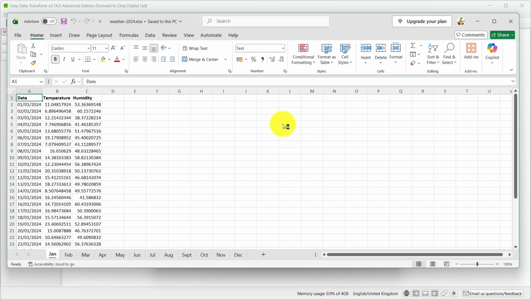We could drag all the files onto Easy Data Transform and then use a stack transform, but that's a bit unwieldy and we would have to edit it each time the number of files or the names of the files changed. So let's use the input folder feature. Drag the folder onto Easy Data Transform.